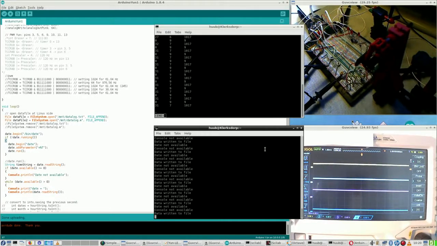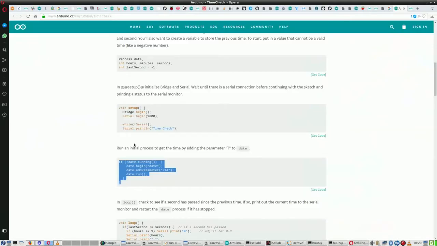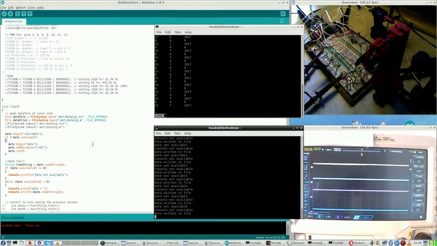So, if date running, date begin, date, what does it do? What does it say? Because it should work. And if even this doesn't work, then what to do? Let's see.